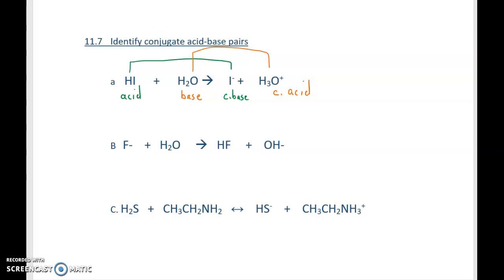See? So look and see which groups you can put with which groups, and then see whether they've gained or lost a hydrogen in the reaction. So the fluoride ion here gains a hydrogen, so it's accepting, it must be a base. That means this has to be an acid because we have to have an acid and base on each side. This must be the conjugate acid, and this must be the conjugate base.